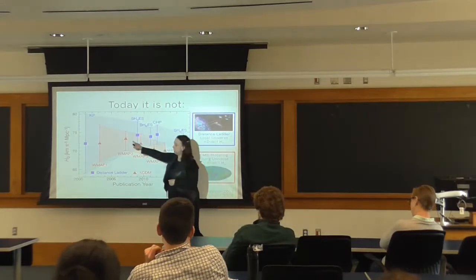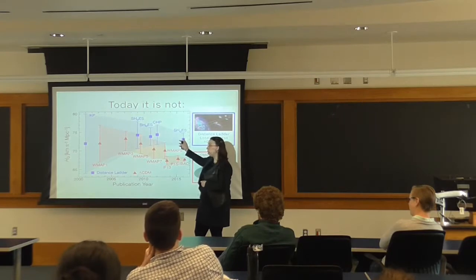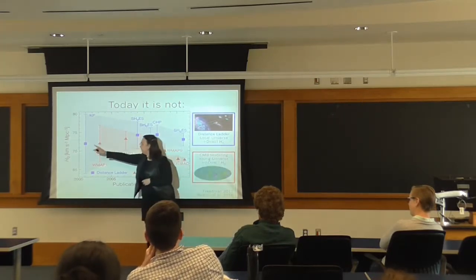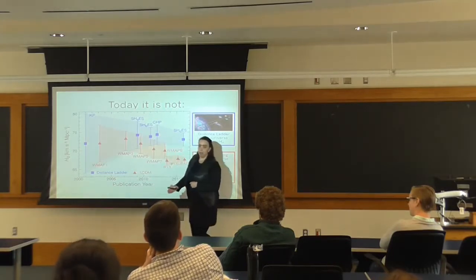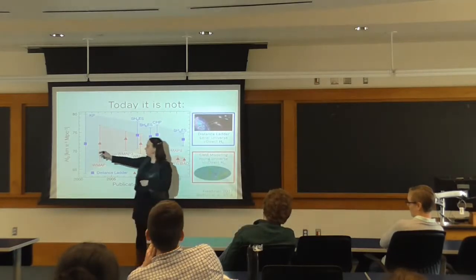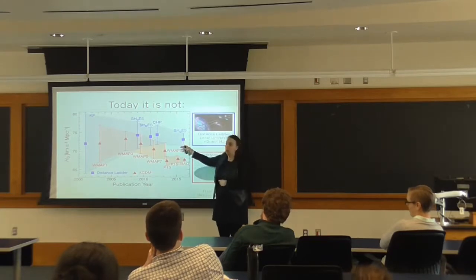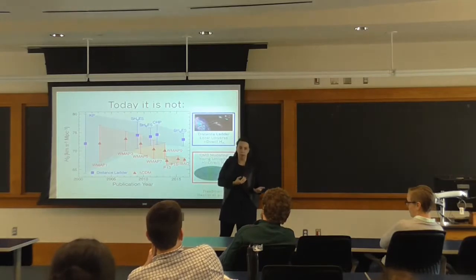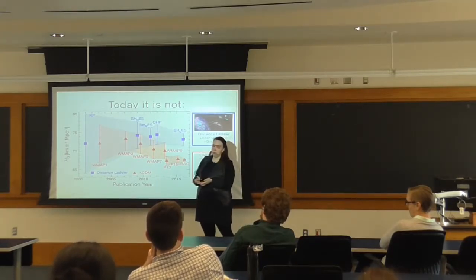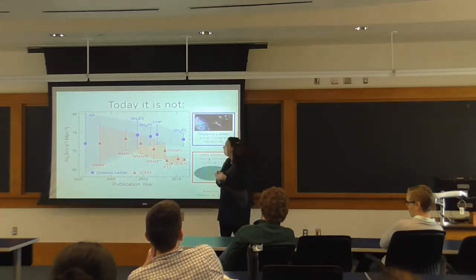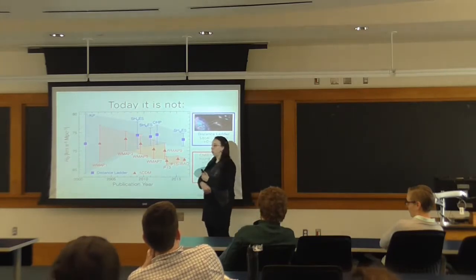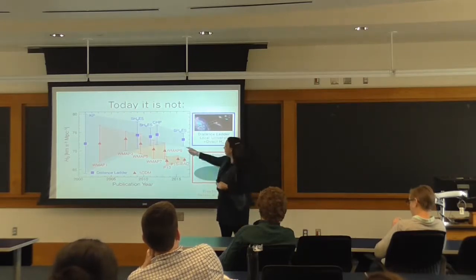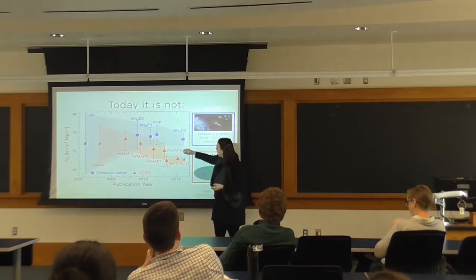There are things that tie these data sets together. For instance, in the SH0ES sample, even the most recent publications, a number of those galaxies are Cepheids that were discovered in the key project. If you wanted to go re-observe Cepheids, the Hubble TAC is probably not going to give you 20 orbits to do that because it's already been done. So they're actually using the same data, the same images, and the same Cepheids. If there was something weird in those Cepheids, it would actually propagate through. A lot of the re-reductions of the SH0ES data by Brian Schmidt's PhD student Bonnie Zhang actually show that this number that comes out is in the data. You can change all the assumptions and you basically come out with the same answer — 72-ish.